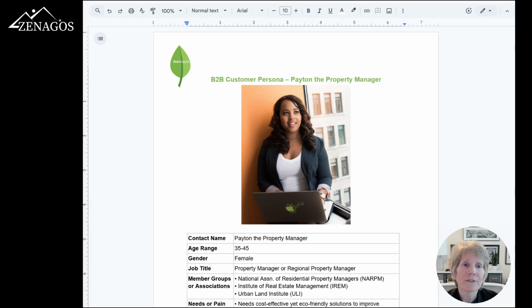Now, these are very different customers, and depending on which one you try to pursue, you might make a different offering, and you might even need a different selling strategy or staffing strategy. So it's important to choose a marketing focus to decide which customer persona you're really going to go after.